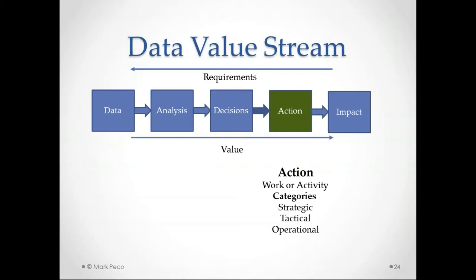Now, when you think about the actions in companies, we can categorize those at different levels. We can have strategic actions, tactical actions, and operational actions. This is a way to get our heads around what types of data we are going to need to drive these actions. Strategic actions are really when we're starting to create a strategic vision or plan and setting goals and objectives for the organization. It's really around setting the direction for the organization, what levels of profit or revenue or market share we're trying to pursue. That's a strategic direction and an objective.